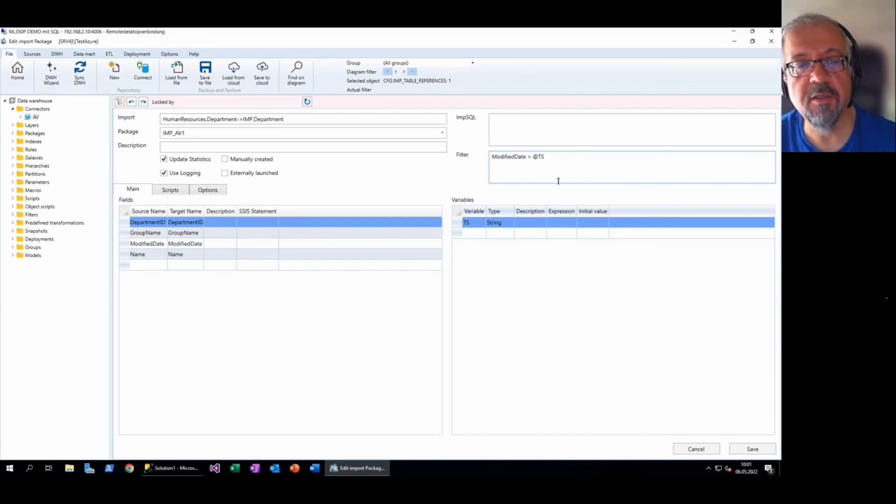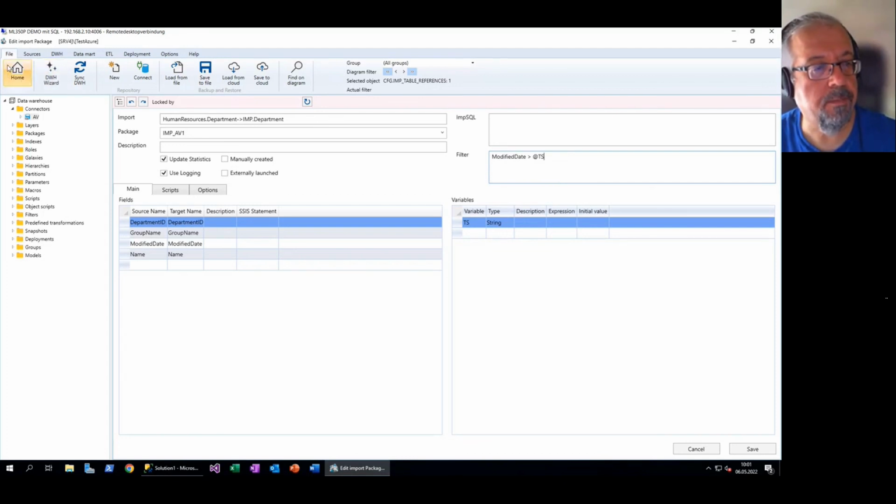Using this mechanism, it is pretty easy to organize the differential data loading. Well, our customers use this possibility very often.